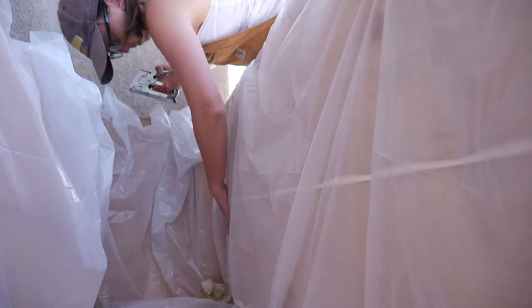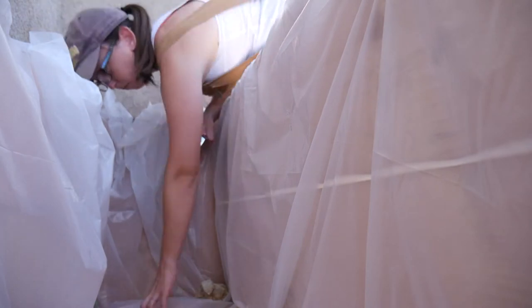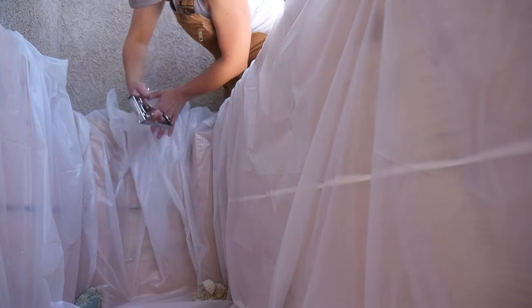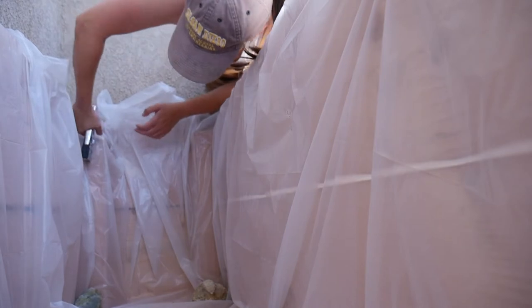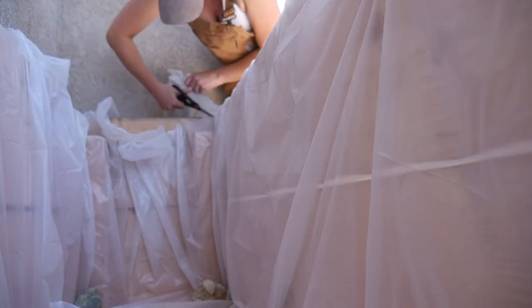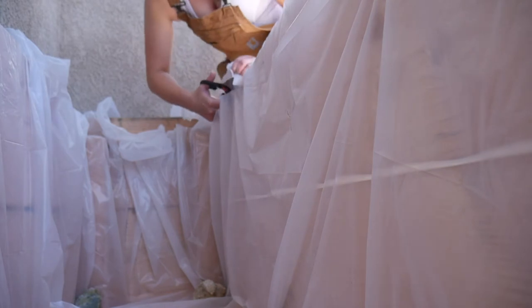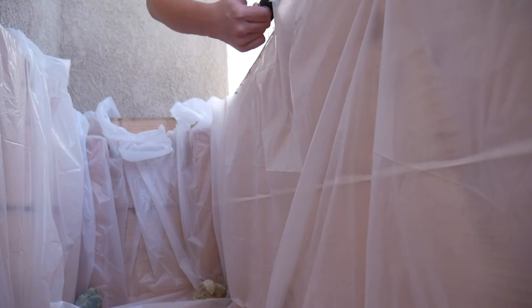The next step is more stapling — you're going to staple the top part of the box. You don't want to pull the plastic very tight, because if there's any space between the plastic and the wood when you throw dirt in, you're going to tear the plastic. I do that every single time — this is like my fourth box and I always forget to leave a lot of slack. Then cut around the top of the box near where you think the soil level will be. It's okay to cut it a little high, because once the soil is in you can come back and cut lower.